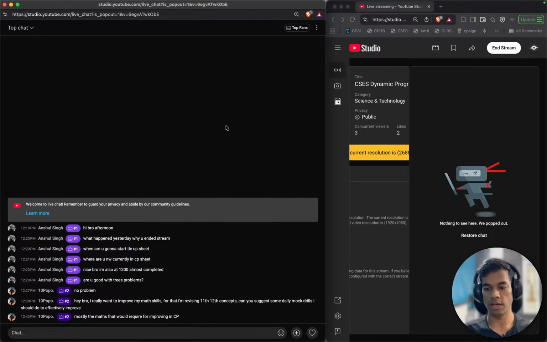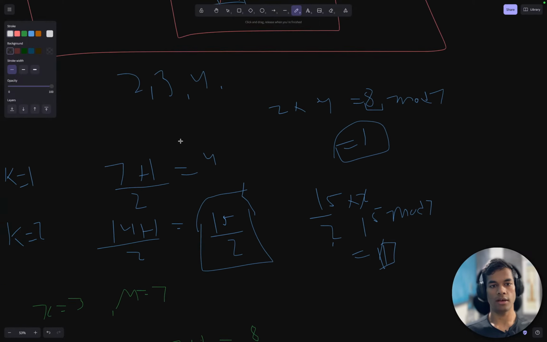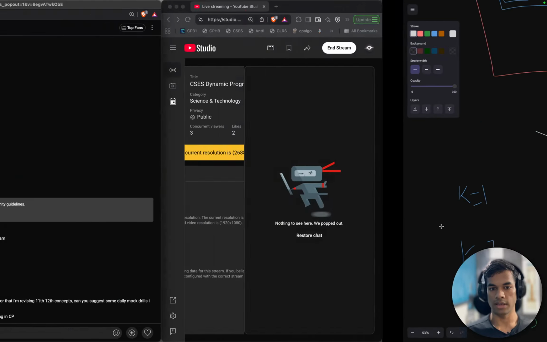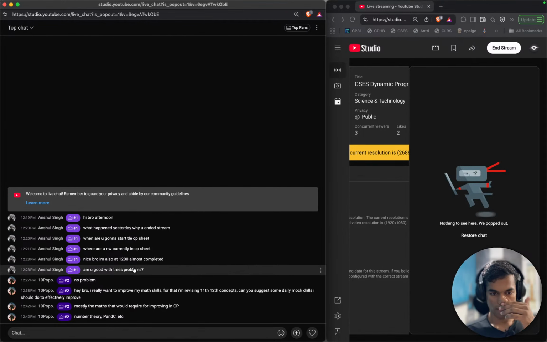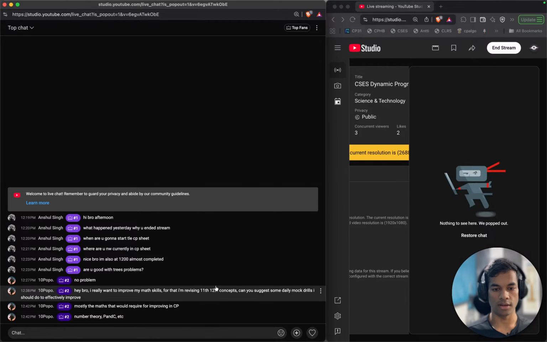I would say you do not need 11th and 12th. If your algebra, your equation making is not pretty good, then yes, go with 12th and PNC, permutation. Okay, you can. I don't think you are going to improve your number theory by reading 12th and 11th concepts, but you can improve your permutation and combination from 11th and 12th books.